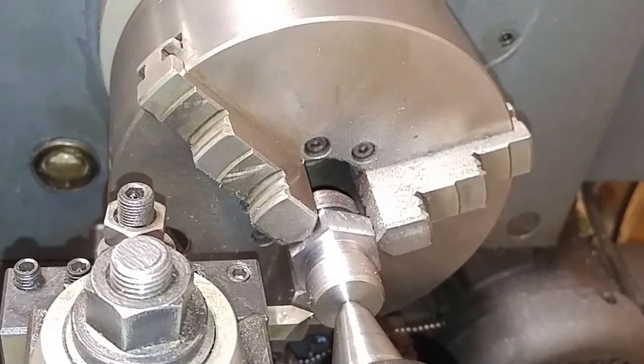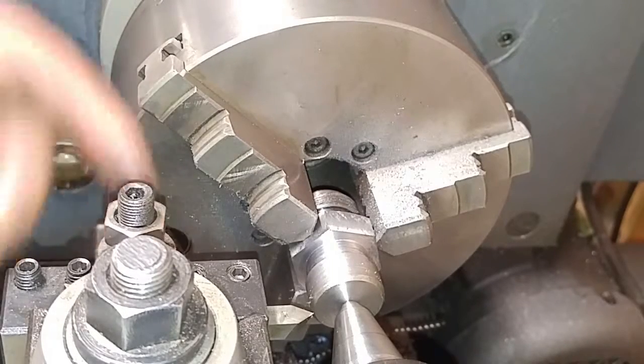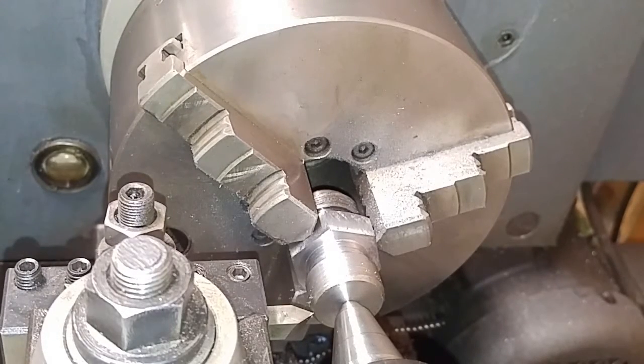All right, I brought you back in. Here we go. So I'm set up. I got my threading tool in there, sitting on 29.5 degrees, tail stock in place, live center. Everything's good to go. I got my zero set. I'm going to make a light scratch pass and check it with my thread pitch gauge, and then we're going to move on. Here we go.